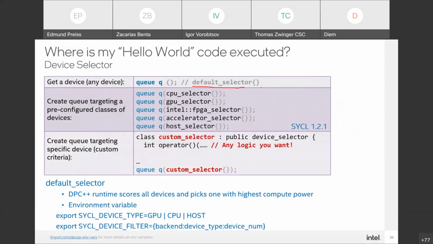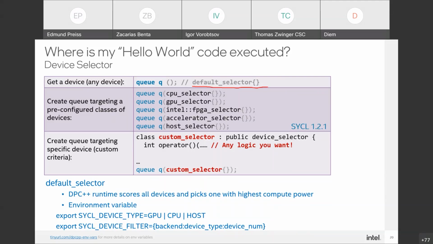So there is a special logic on the devices which can be used. By default, the runtime will detect all the devices available in your system, and devices may be very different, right? So even the CPU is treated as a device. The code which we are going to execute, our kernel, which I showed in the parallel for lambda function passed to a parallel for method, can actually be executed even on CPU. So CPU is also treated as a device, but it's not native execution on CPU.